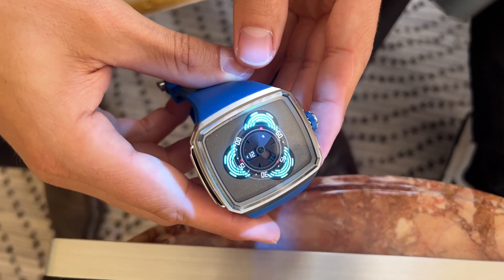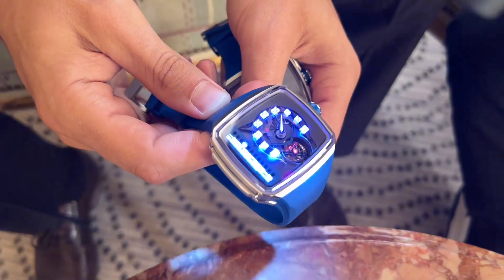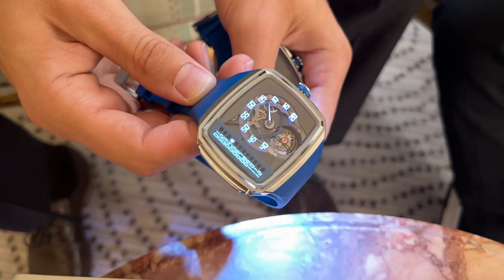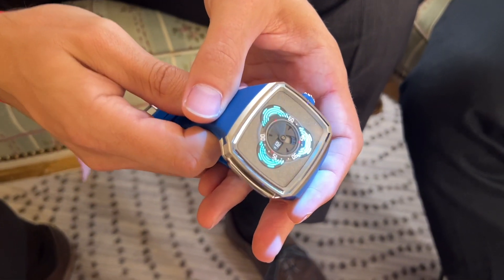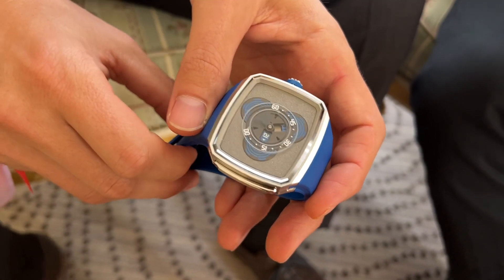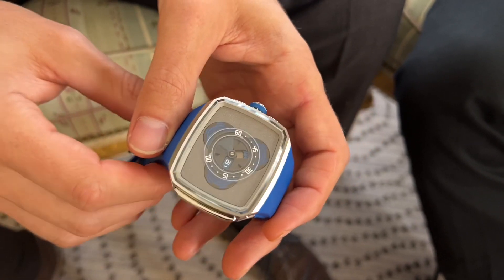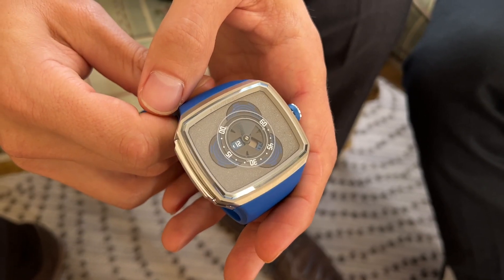Let me show you the lume on the Linear — all of the light elements are insane. It's white during the day and blue at night. Once I drove into the garage, completely forgot about it, and there's this beautiful blue light shining out. This is really just the start — this one is also limited to 28 pieces, steel, and water resistant to 10 atmospheres, about 100 meters. So it's something you can wear swimming.